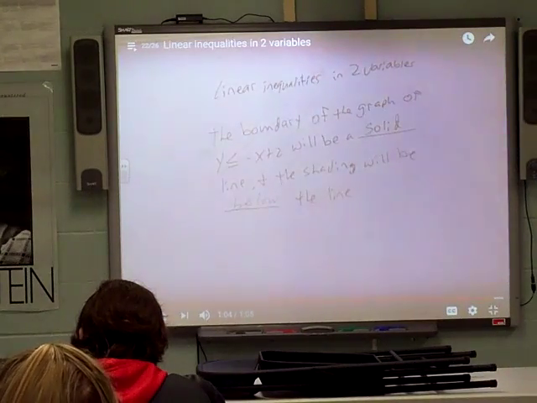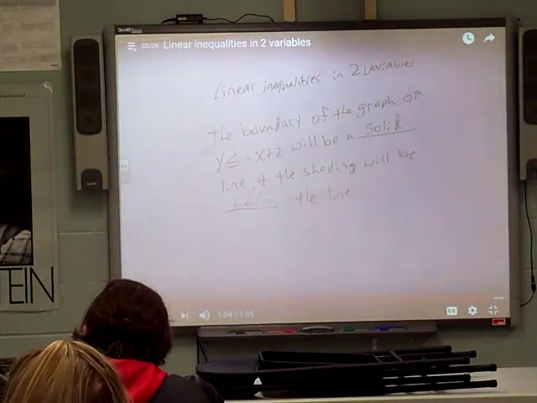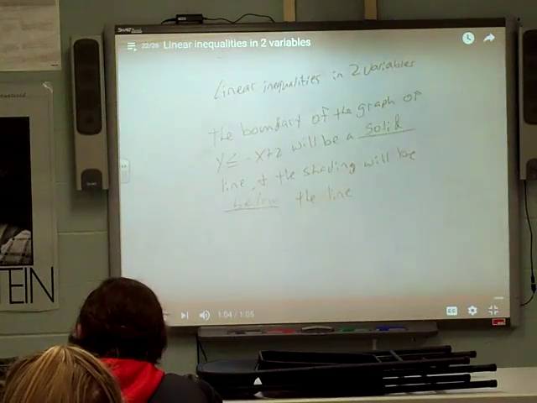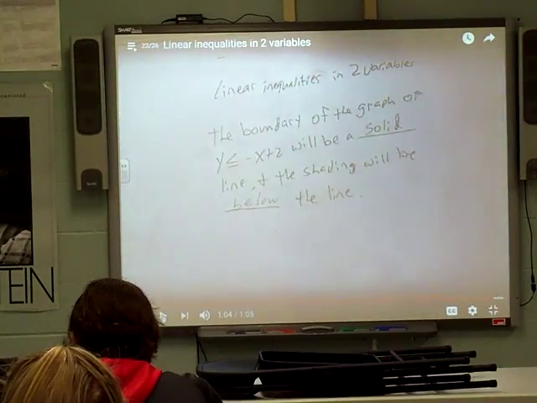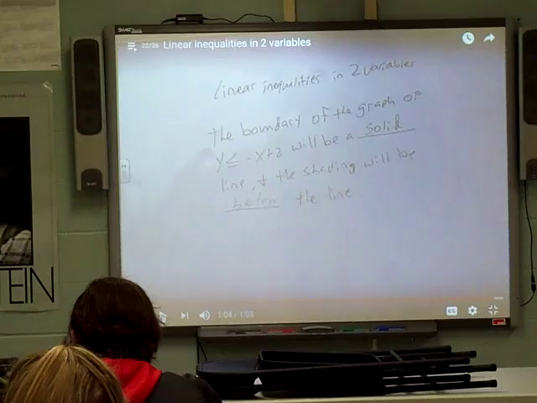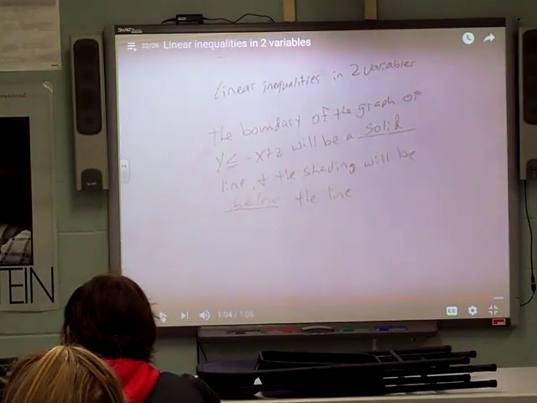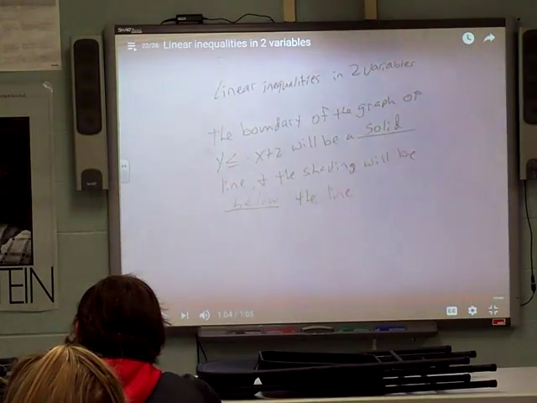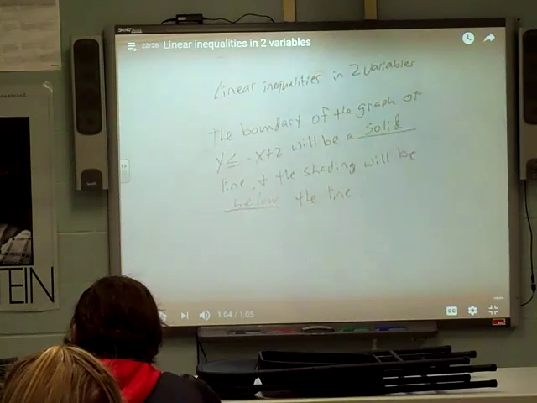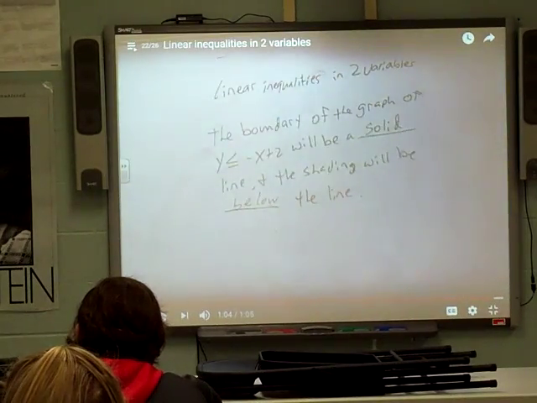If we looked at it, I did see some of you doing this, if you actually looked at the line as in slope-intercept form, it would cross the y-axis at 2, because that's its b. And then from there, the slope, it's negative x, so it's negative 1, so you would go down 1 and over 1. So the line would look like that.